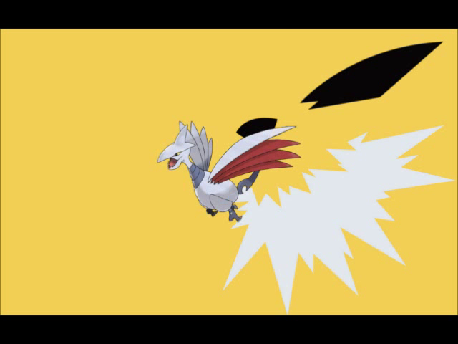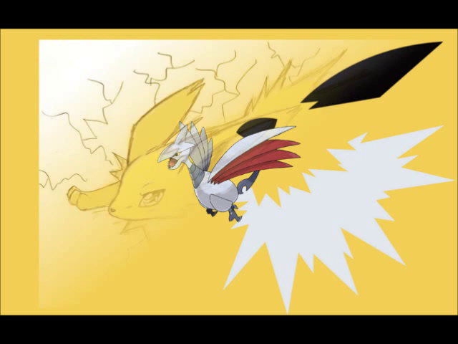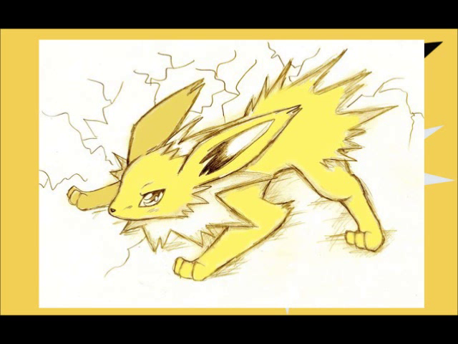Skarmory is the best choice, as it's immune to the ground moves aimed at Jolteon, and Jolteon can absorb any electric attacks aimed at Skarmory. The dual immunities will allow you to have a great deal of free switches as you frustrate your opponents with good type balance. Jolteon may look flashy, but its role is well fleshed out and easy to understand.